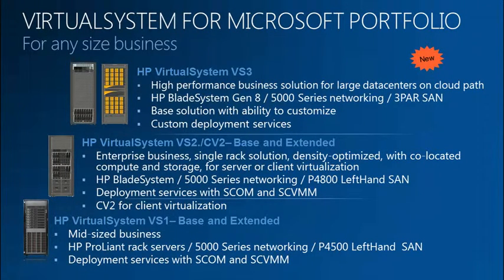Moving up into the mid-range, we have our VS2, which is a blade-based technology using iSCSI, targeted for those customers who want a higher range and want blade technology. Then our new system, VS3, is based upon a larger number of blade servers and our three-part SAN technology. And that's what we've been using out in the lab all week. So that's a high-level overview. Now I'd like to hand it over to Jose to talk in detail about these solutions. Thank you, sir.